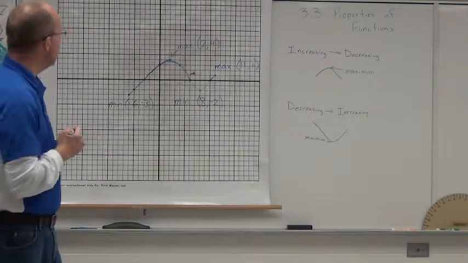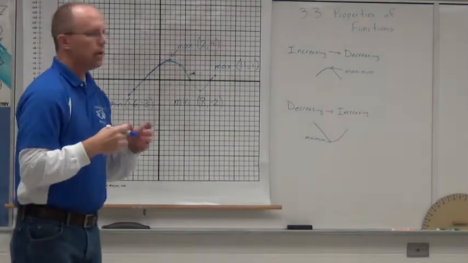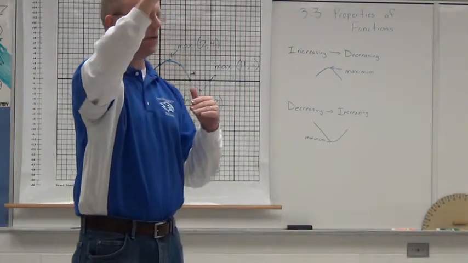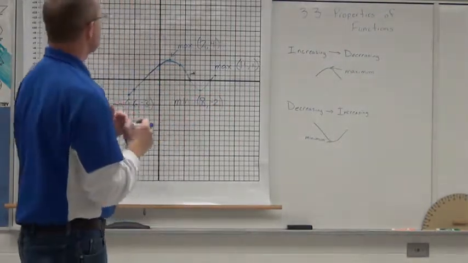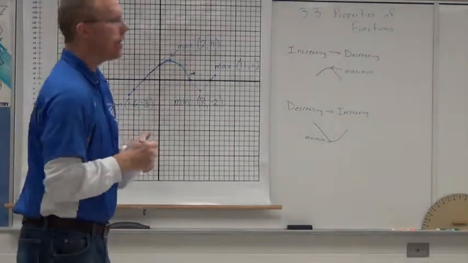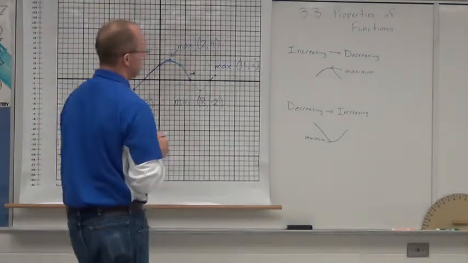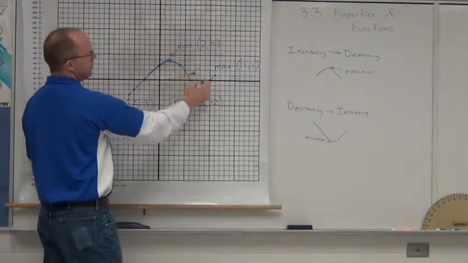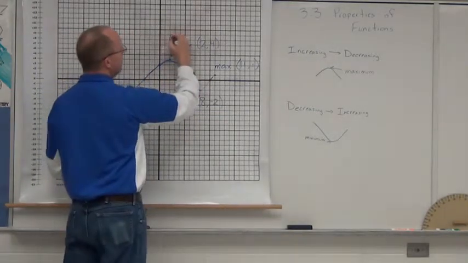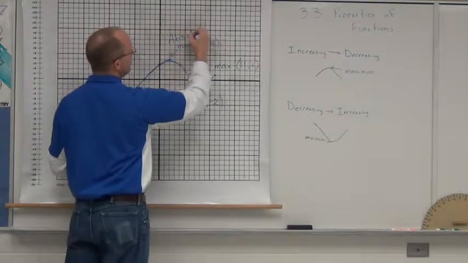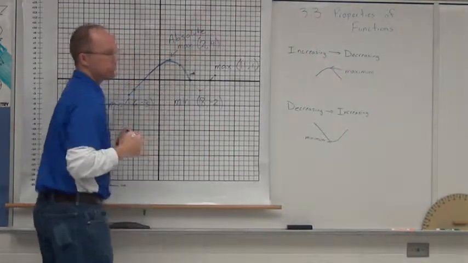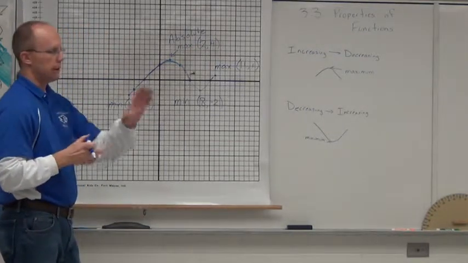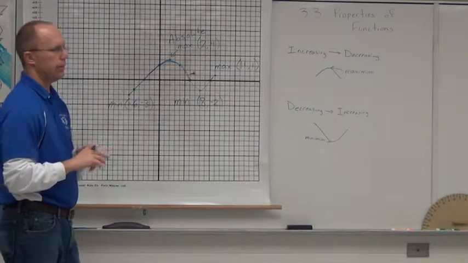Now, if you have a very highest point on a graph, or a very lowest point, those are considered absolute maximums or minimums. So this 2, 4 is as high as it gets at any point on that graph. 2, 4 is considered an absolute maximum. Mr. Hassler, if your line kept going and it went back down, would you have to? We'll talk about that in a second.